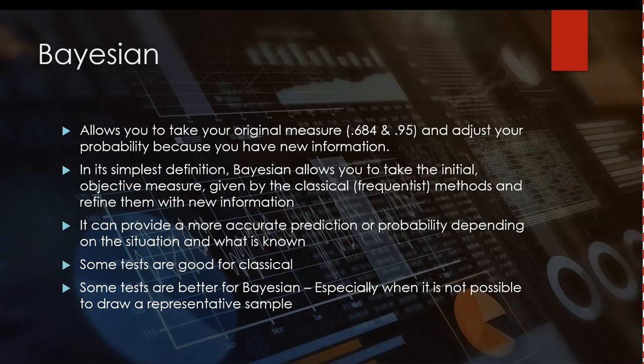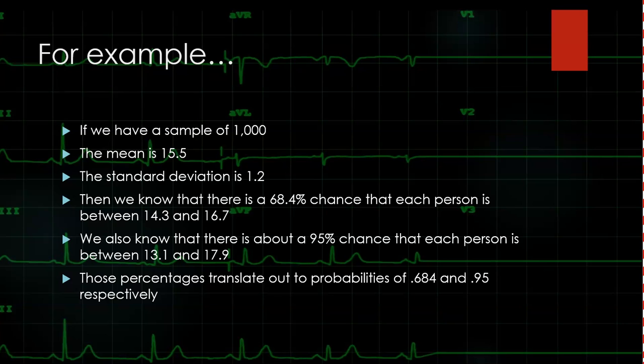Going back, that is what we call prior knowledge. I'll make this point a little later in the video, but what Bayesian methods do is allow us to make adjustments to prior knowledge. Classical statistics will give us that prior knowledge. We will know measures, likelihoods and probabilities because of the tools that we use in classical statistics that we're fairly familiar with or will become more familiar with throughout this class. What Bayesian allows us to do is to update that prior knowledge because we have new knowledge.